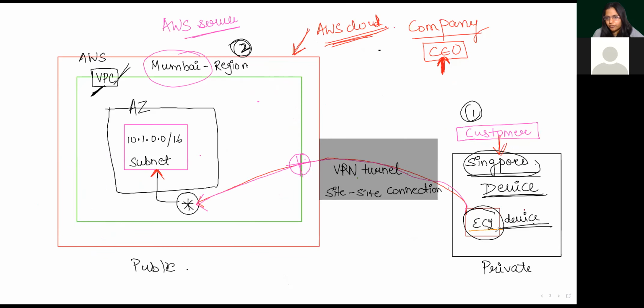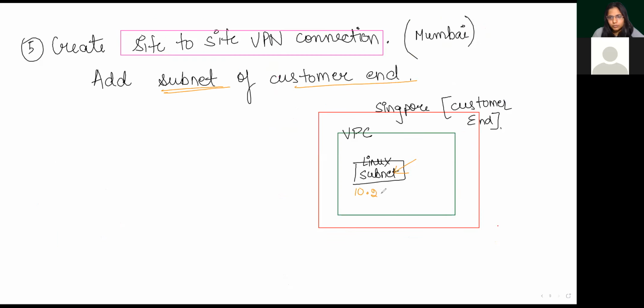So here, whatever be the subnet ID, I think 2 we can take. Okay, this will be the subnet ID. So this subnet ID, you have to specify 0.0.0/16. This subnet IP you have to specify in the site-to-site VPN of the Mumbai region.